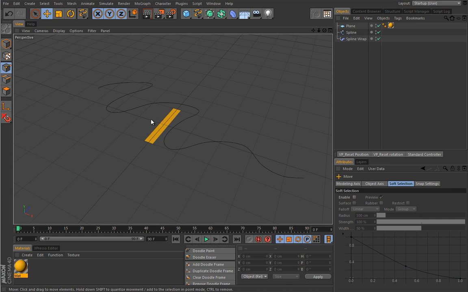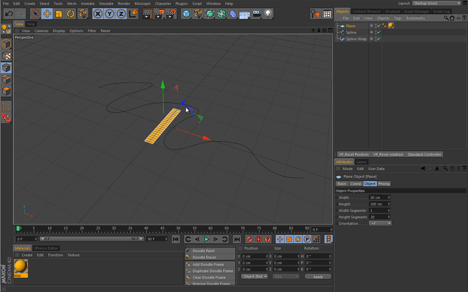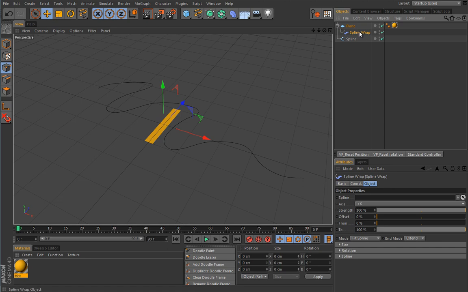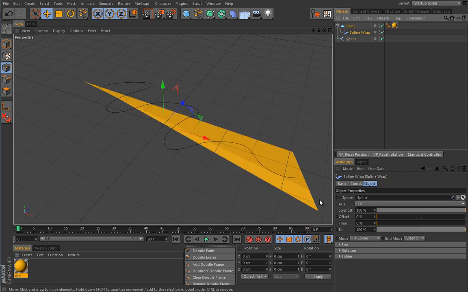And what I really want to stress is that whenever you can leave these objects to be parametric, you will have a much greater versatility in your setup. So just as with any other deformer, this guy has to be a child of whatever it will deform. So to see it in action, you also have to load a spline to which this object will then wrap. So let's load the spline and explain some settings.